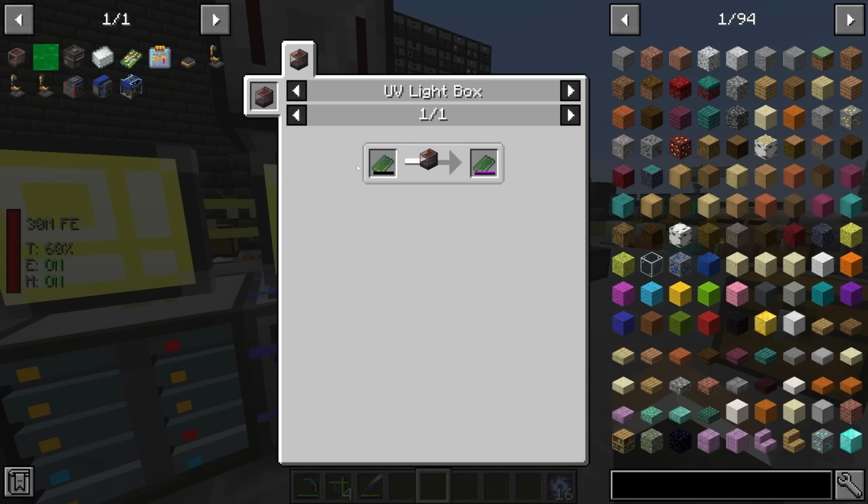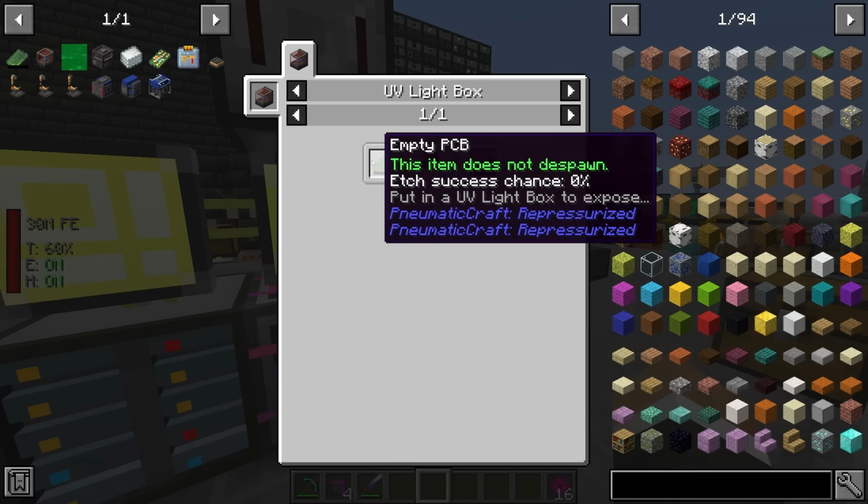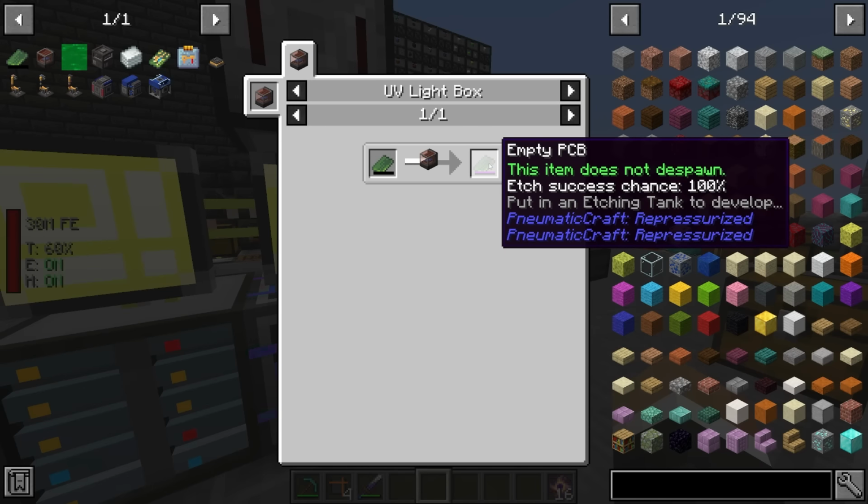This guy right here, we'll bookmark that. The UV light box takes an empty PCB, which we can make. The empty PCB is made in a pressure chamber with plastic, gold nuggets, and redstone torches. Then you can place this in the UV light box, and essentially the longer that you leave it inside of the UV light box, the higher the etch success chance.